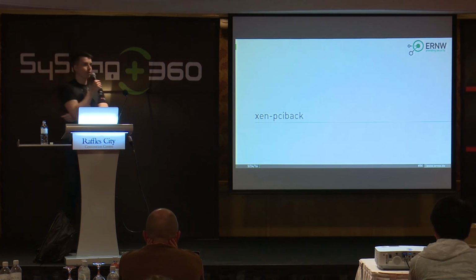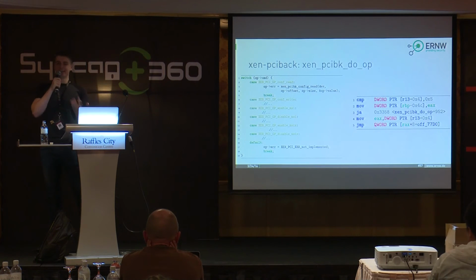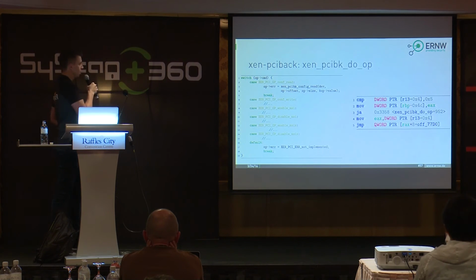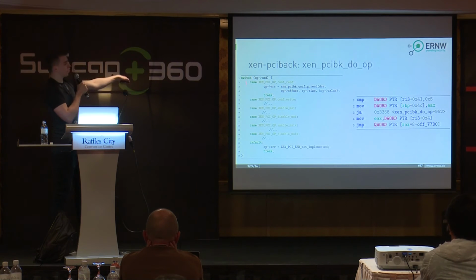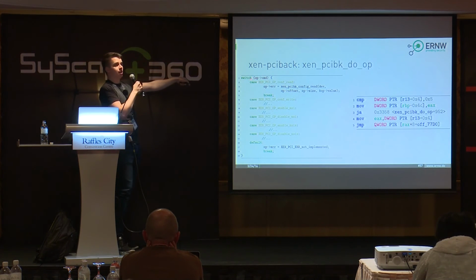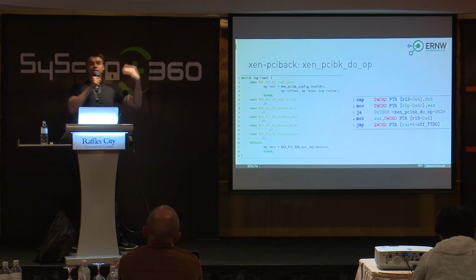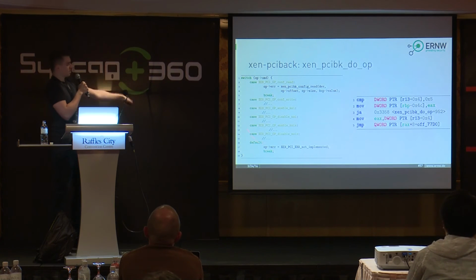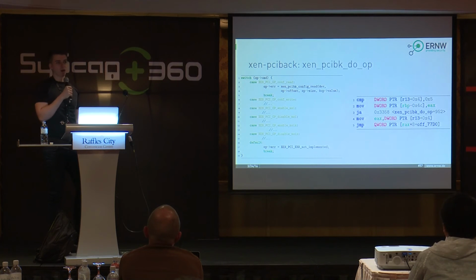This is my favorite bug of this whole research because it has the interesting property that it's completely hidden from source code. I'm betting that nobody would discover this bug just by looking at the source code. Basically, you have this big switch statement in the PCI backend, a switch on this op CMD. And op, again, is a pointer into this shared memory area. This doesn't look vulnerable at all to any kind of bug. It doesn't do much, it's just a switch.